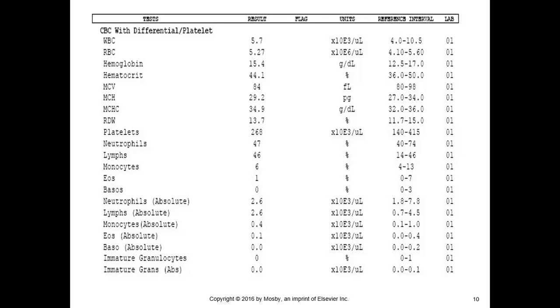Below that, there's absolute values. So we've got neutrophils, lymphocytes, monocytes, eosinophils, basophils, and it says an absolute value. So instead of saying, well, let's look at the percentage of neutrophils maybe in that specimen, I want to say, it's important I know the percentage, but I want to know exactly how many are in this sample. And that's what that shows. It shows the absolute number in that sample. So again, it's just a different way of describing the white blood cells that may help the physician or laboratory distinguish one type of disease process from another.